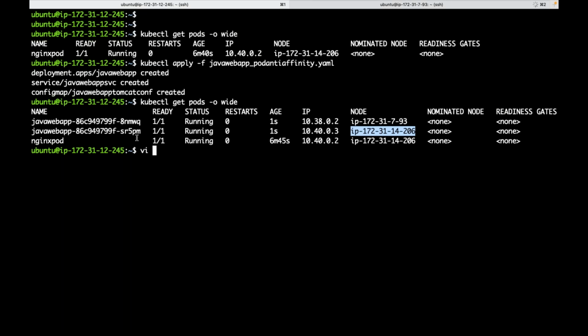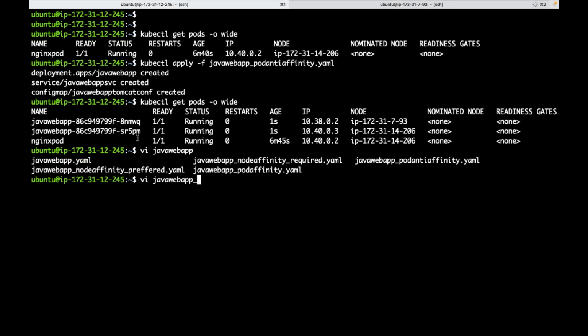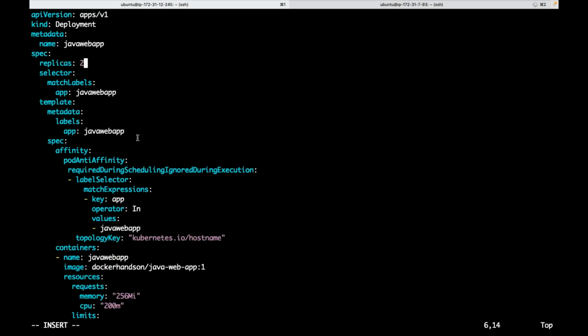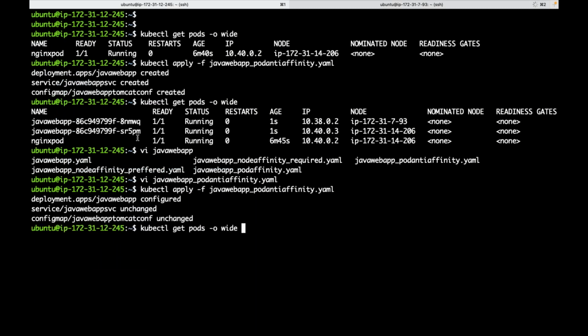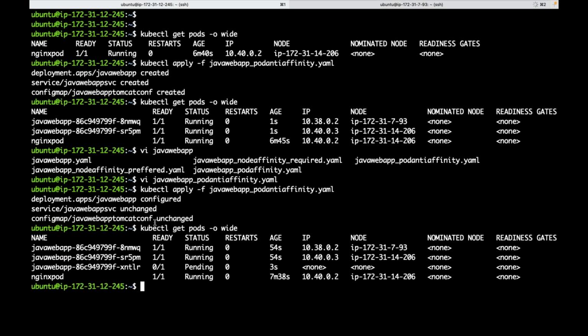Because I am using pod anti-affinity rules, even though I try to create 3 replicas, let me apply. Now why is the third replica in pending state?